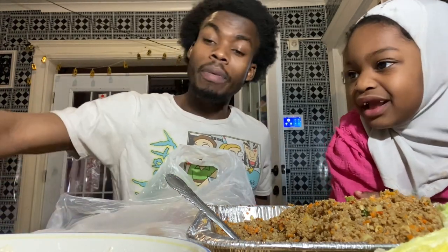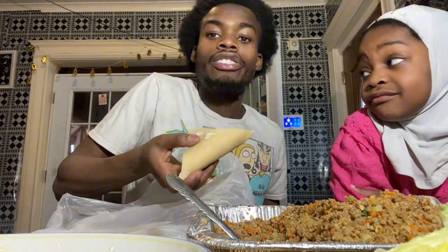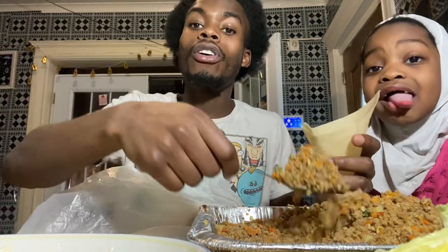All right, so now we have the second stage. We did the fruit salad. We saw how it ended. Now we have to make the sambusa. So basically we have to make them look like this. Triangle. A triangle. A cone cup.